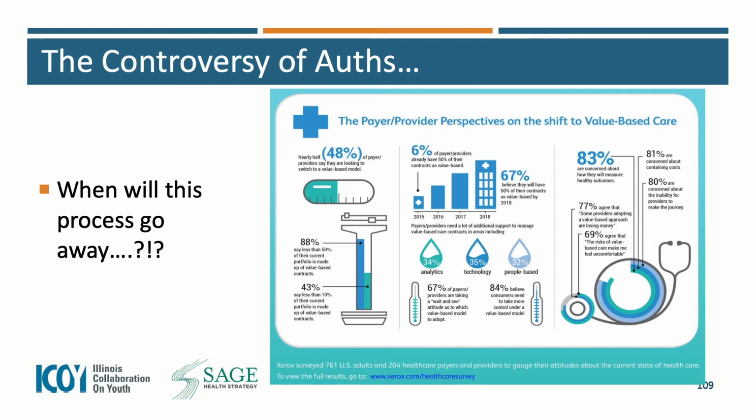Now, the MCOs will go through their auth requirements about every quarter to 6 months and determine what needs an auth. So don't always assume you can rely on those checkers, because they will update that information. On the team that I was managing at the time, we would go through and see how many approvals we were doing. If we were always just approving a certain type of service, why do we have the auth? We're not requiring clinical documentation, and it doesn't necessarily align with the guidelines. So we would take things off the list. Sometimes if we were having a problem with services, they might come on the list. So the MCOs do put some deliberation into what's required and not required.